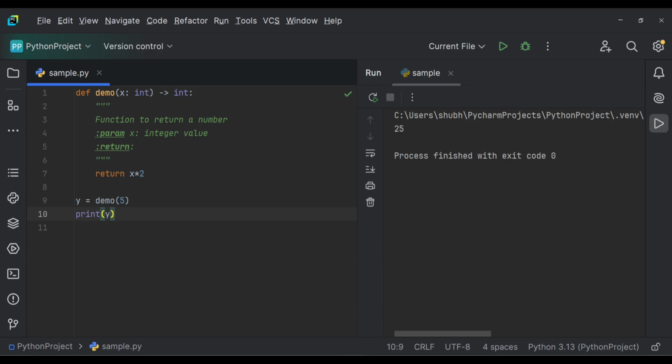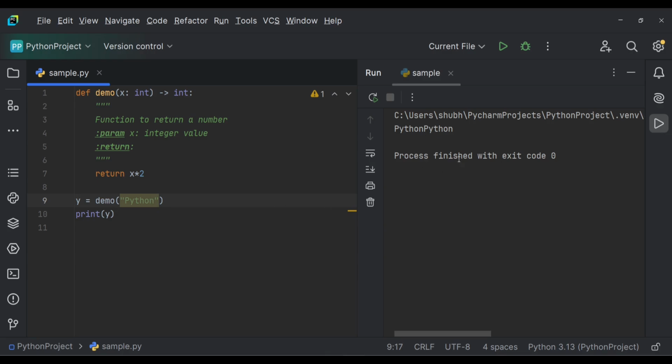Let's print y. So we get the value 10. Okay. And what if, instead of 5, I send a string value? Let's say Python. Let's run this program and check.